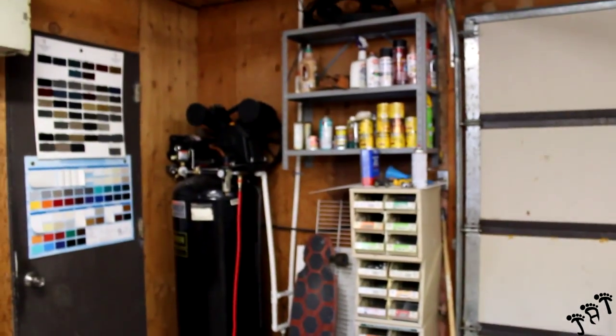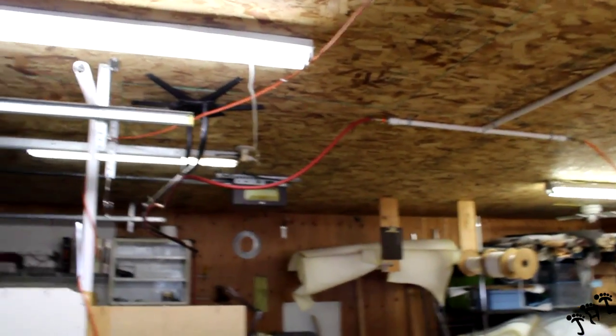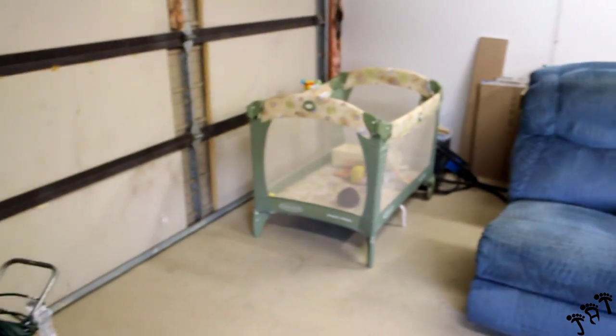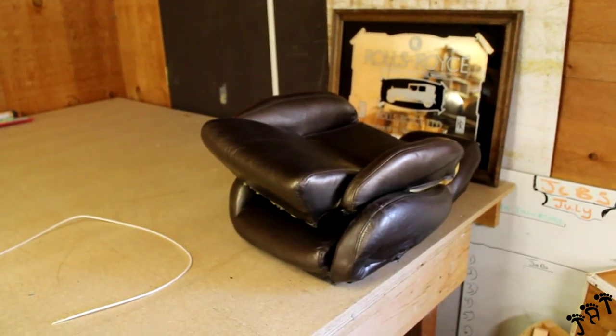I finally got the workshop situated so I can flow and work in it — whole new setup. Got my big heater up there for wintertime, my air compressor, and garage door if I've got to bring any cars in. The previous guy ran an air hose up over the ceiling to two swivel things that hang down — they're pretty awesome, coming in super handy. Got a project working on, firming up a La-Z-Boy. Tinsley loves hanging around her daddy out here. I've got 84 Corvette seats I replaced, and I'm going to use the old ones to build a computer chair.